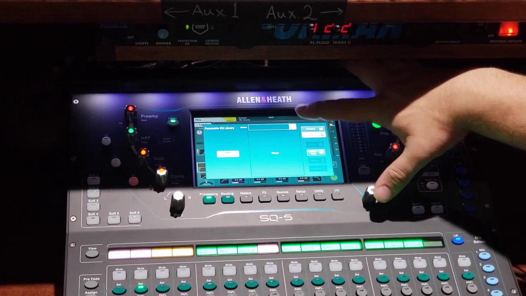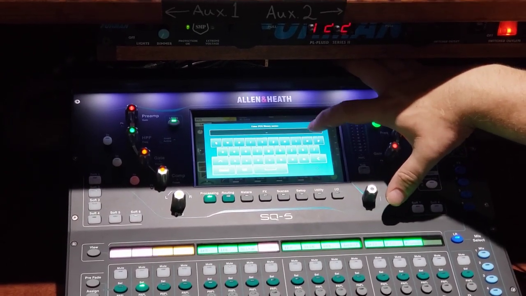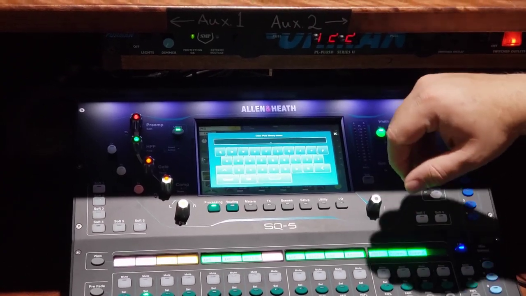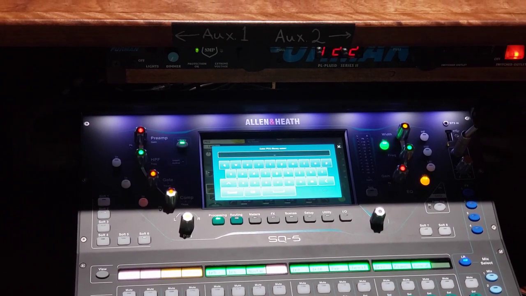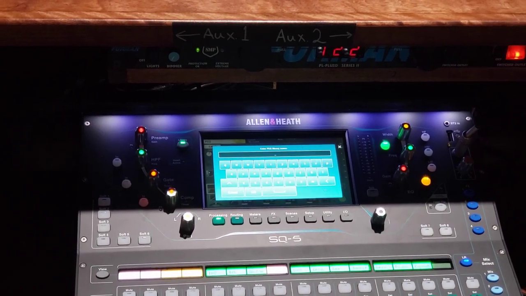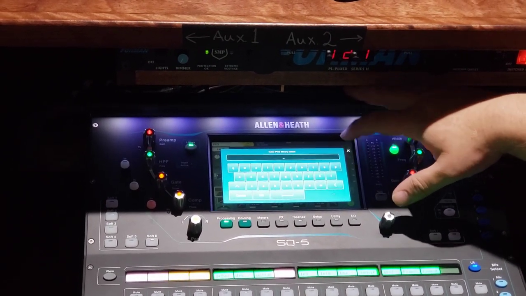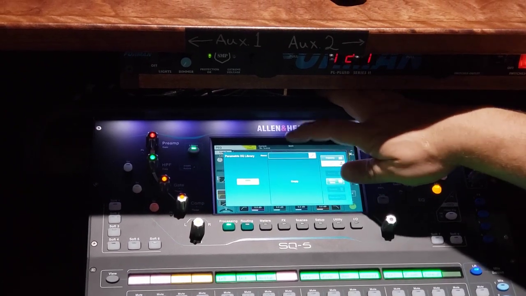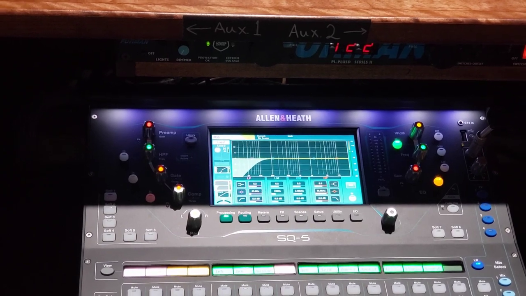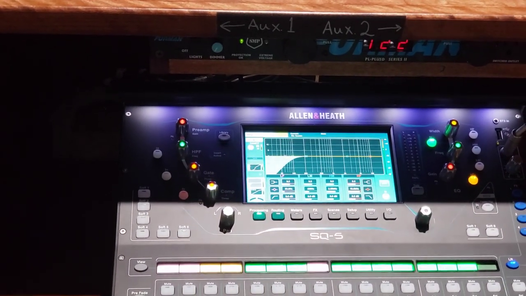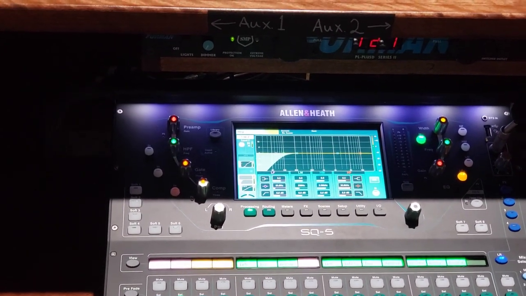We'll go to user and we'll store a new one, and we'll call it lapel mic or headset mic or pastor's mic. We can save those EQs in there. Then once they're in there, we would select them and use that recall button. That'd be good for Mel too, regardless of who else uses it.